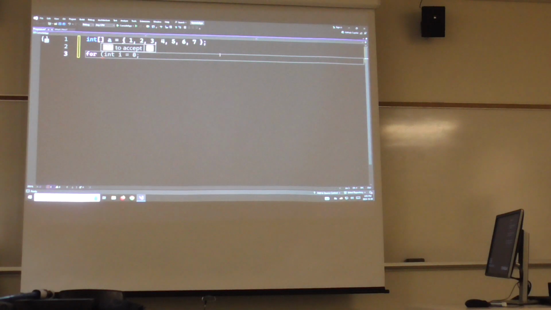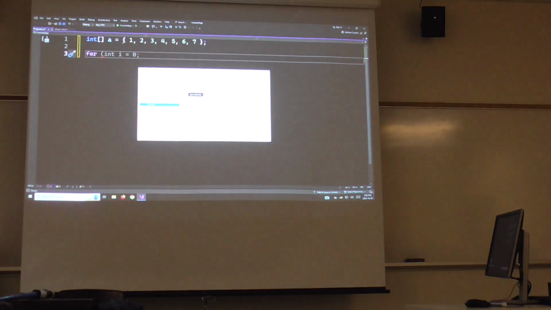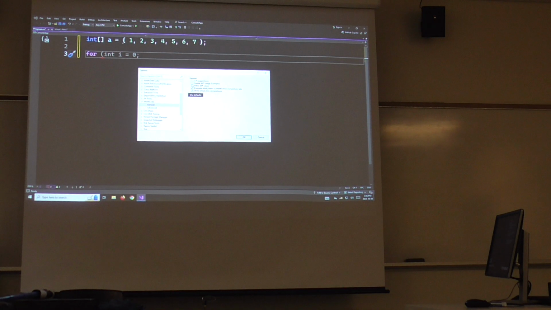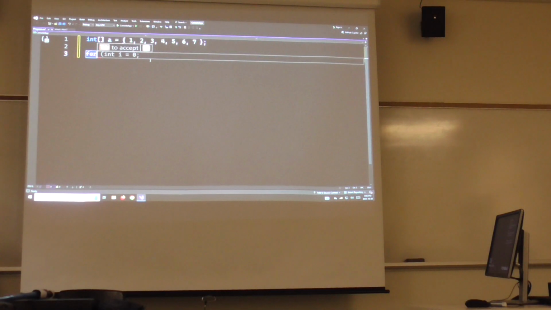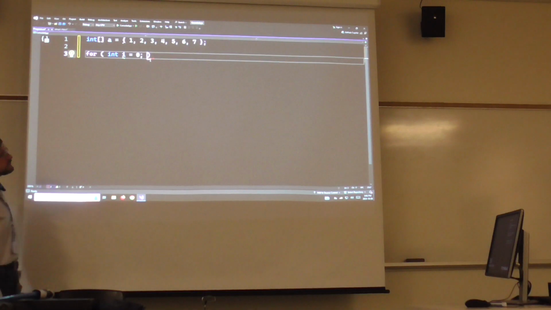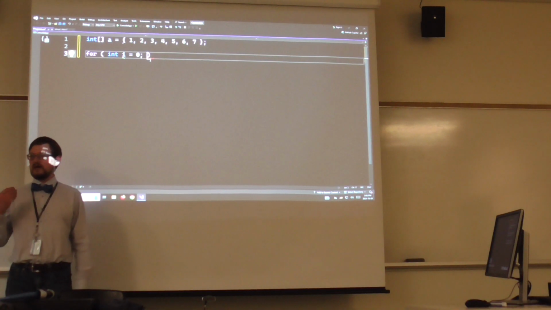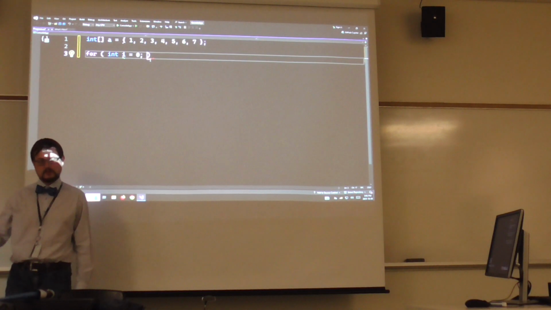So, for integer I is equal to 0, semicolon. This is the initializer of the for loop. Next we have the condition of the for loop.